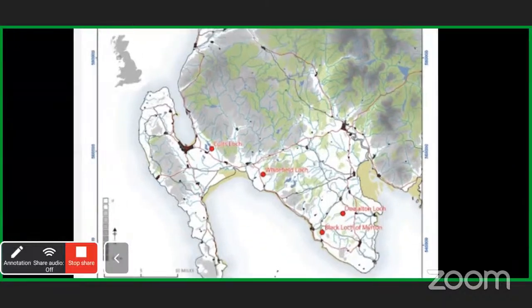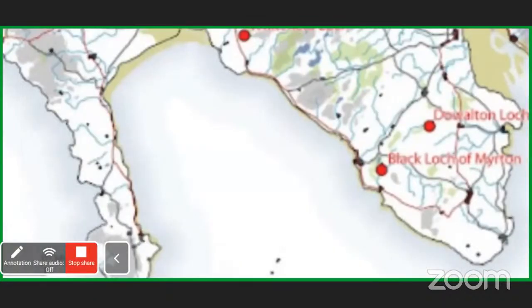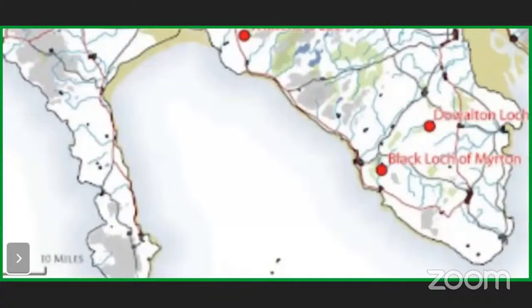Anyway, the point is, the site we're looking at is the Black Loch of Myrton. It is a really shallow loch, right? And in places, it's just basically mud, and that's what they built on. And somebody asked a really interesting question last night, right? Why did people build on lochs, and why did people build in marshy areas like Must Farm?